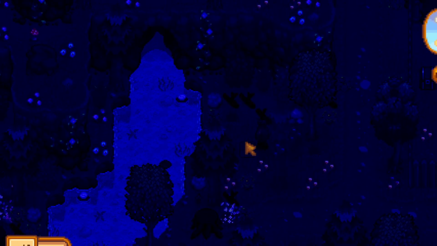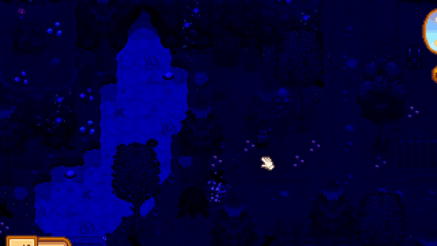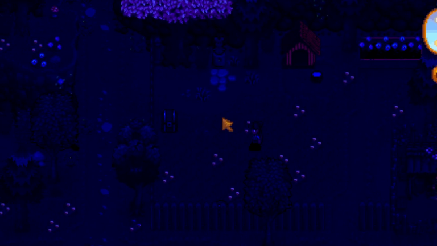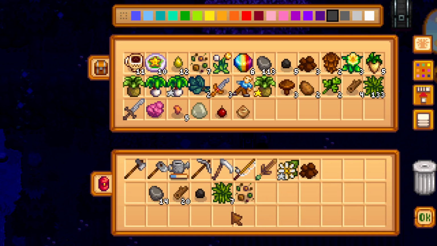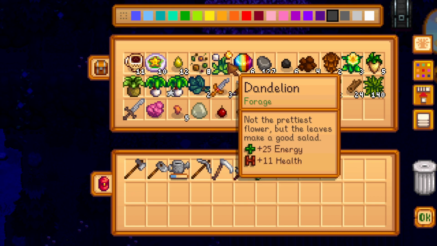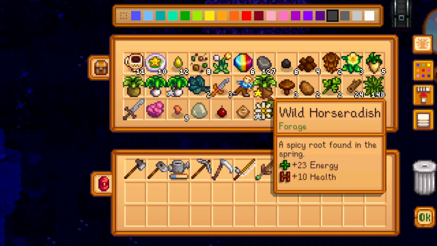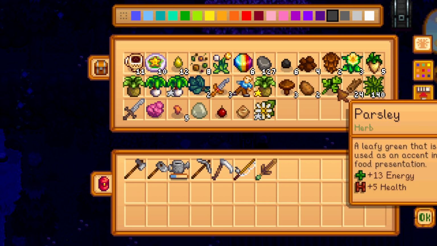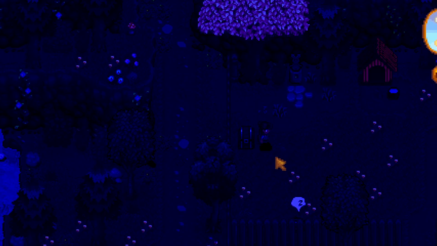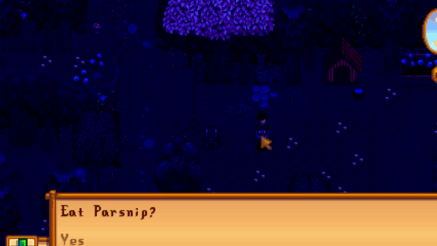I'm running out of energy, I know. So close. Okay. Now let me see what we have in here, because maybe there is something I can use to give me a little more energy. I could eat a dandelion. This doesn't give me any energy. I'll take some of those. One and two.